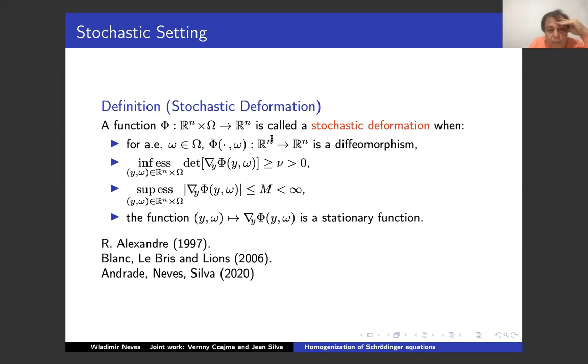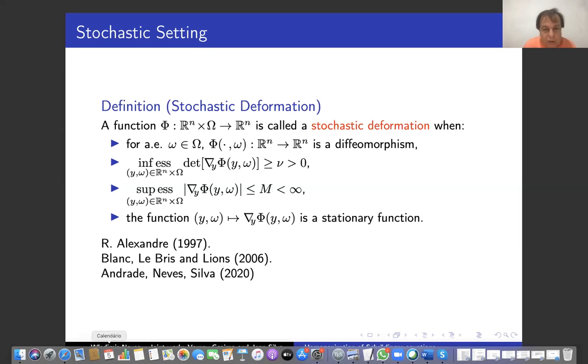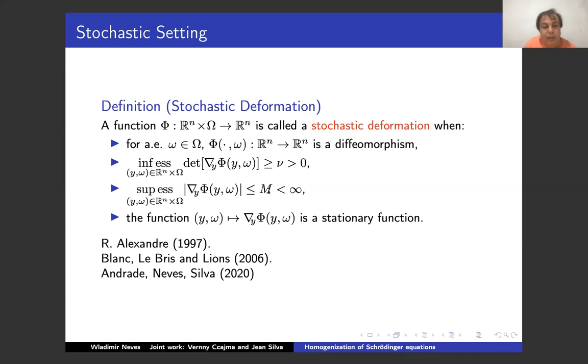So you could go from one side to the other with Phi^{-1}. The essential infimum of the determinant, or Jacobian, of capital Phi should have a bound from below. So this should be bigger than or equal to nu, which is strictly positive. Somehow it's saying that you are not deforming, you could not concentrate. Like in continuum mechanics, your Jacobian could not change sign when you pass from one point to another, and your gradient should be less than or equal to M, which means that you could not deform so much.